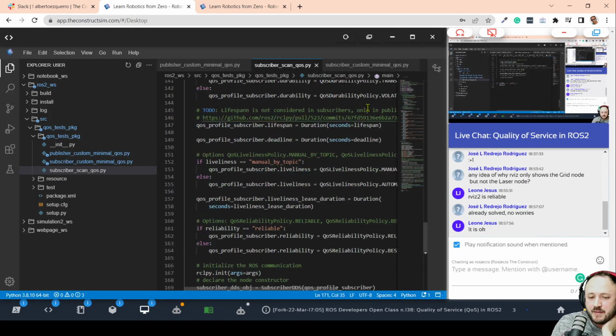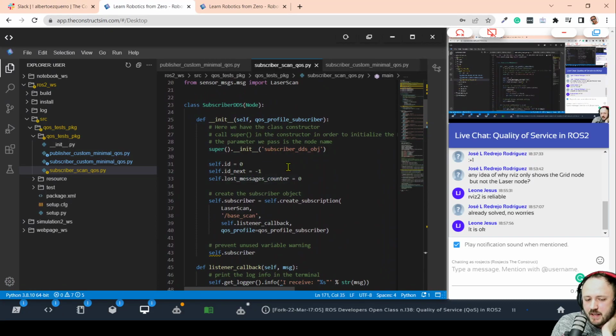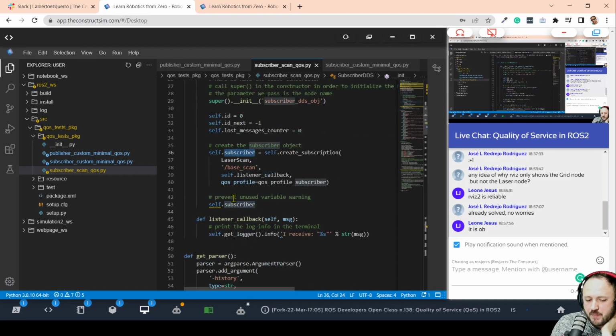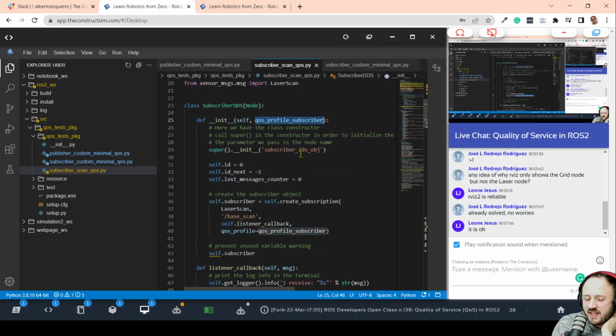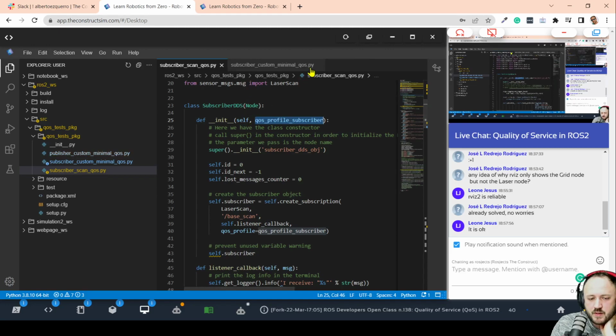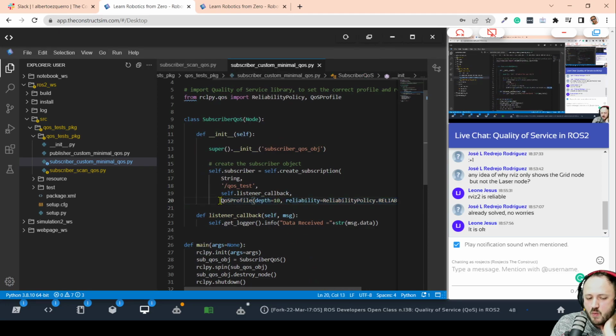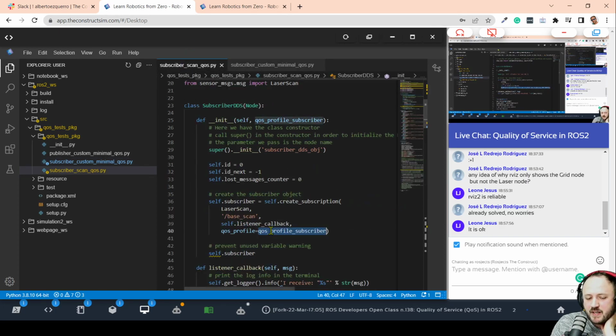Now let's have a quick look at this code, which is a subscriber. Again, as you can see, we are creating here our subscriber for the base scan topic, and in this case I am using a QoS object that I am expecting to receive whenever I instantiate this class. So I am now using the same method that I was using before in the publisher. Let me close this publisher. Here I have the simple subscriber that I defined previously, where I was setting the QoS profile directly here. Now I am not setting it directly here, but I am expecting to receive this QoS profile from whoever instantiates this class.